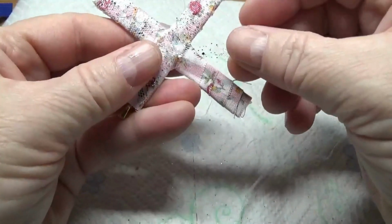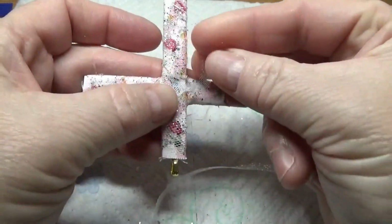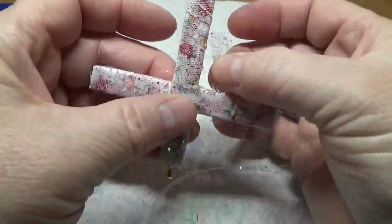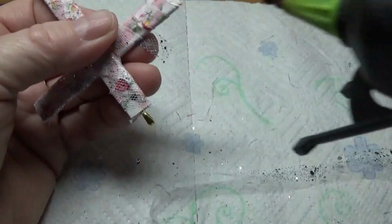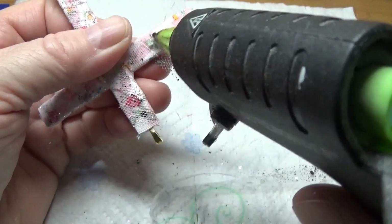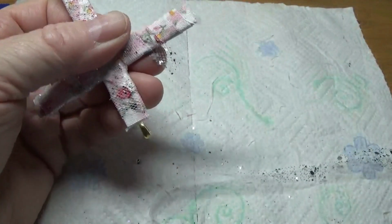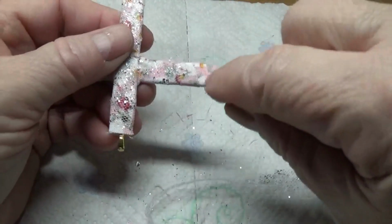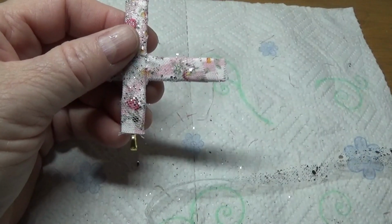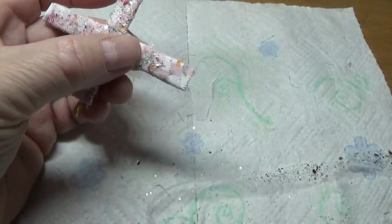Okay, so we're going to go across the back, or the front, I should say. And we're going to be gluing something on here anyway. Okay, so I know this isn't the back, but we're going to have to finish it up here, I think. I'm going to flip this right over. Okay. And just one little piece. See, if I had cut these just a little bit longer, would have been okay.